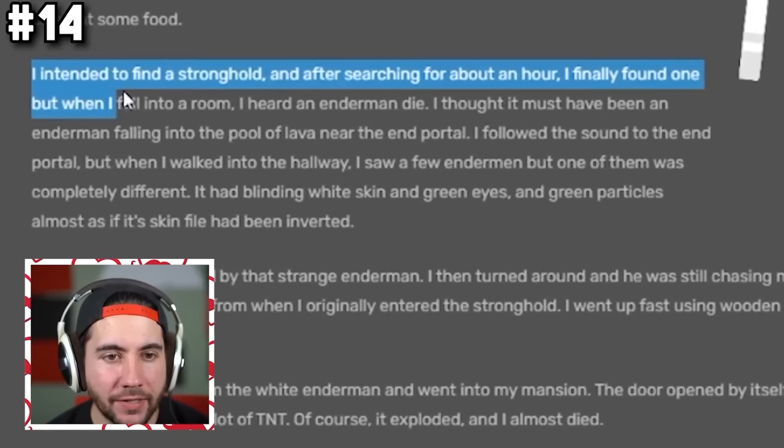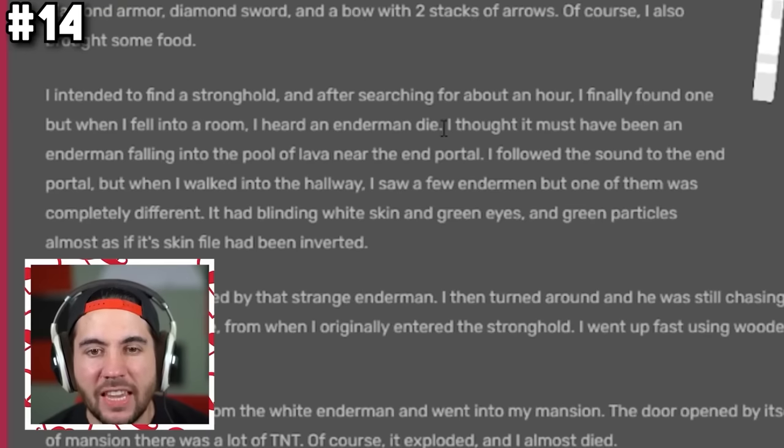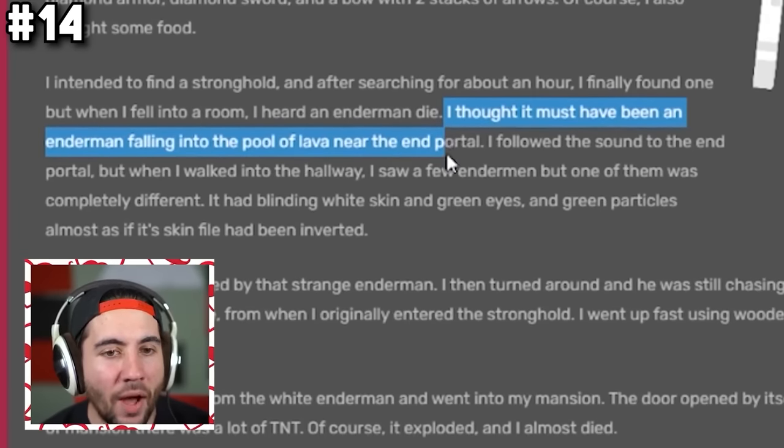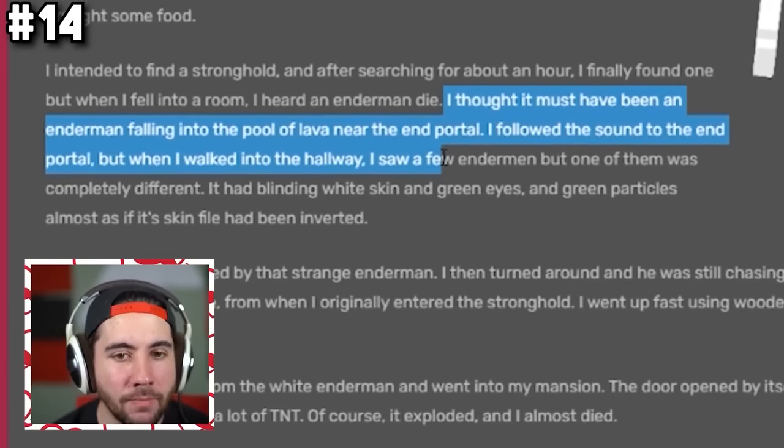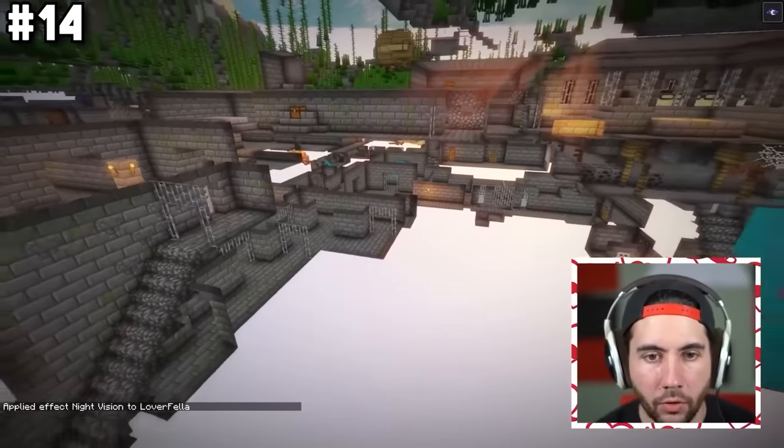And this guy also says, I intended to find a stronghold, and after searching for an hour, I finally found one. He says he thought he heard an Enderman die. When he went to the sound, he saw a white Enderman with blinding white skin and green eyes with green particles. All right, guys, so we're gonna really slow things down right now because we need to get extremely focused.